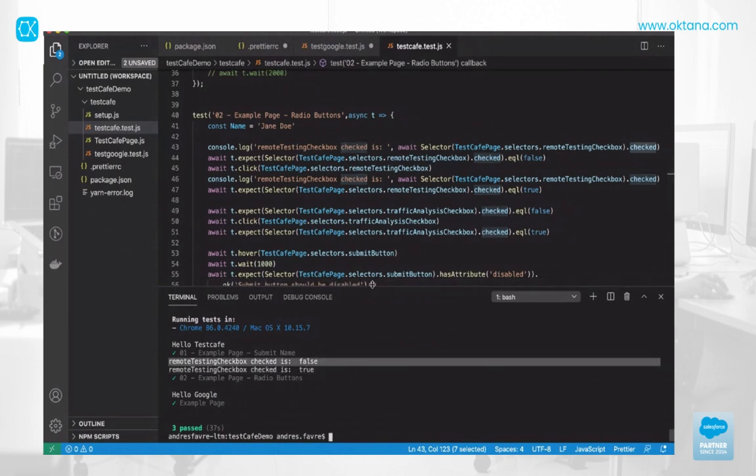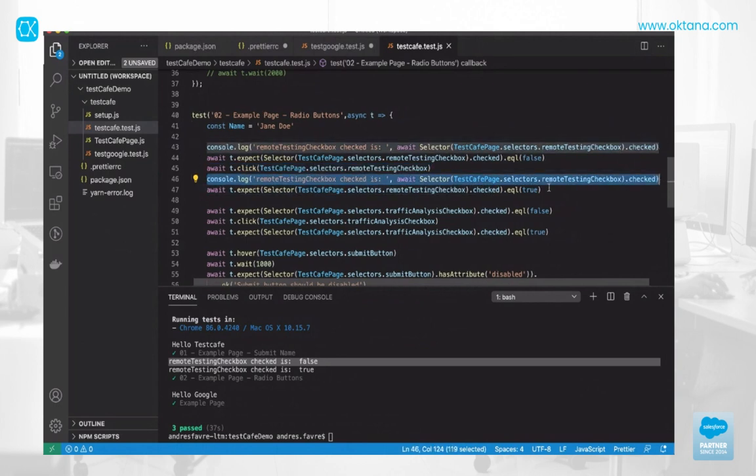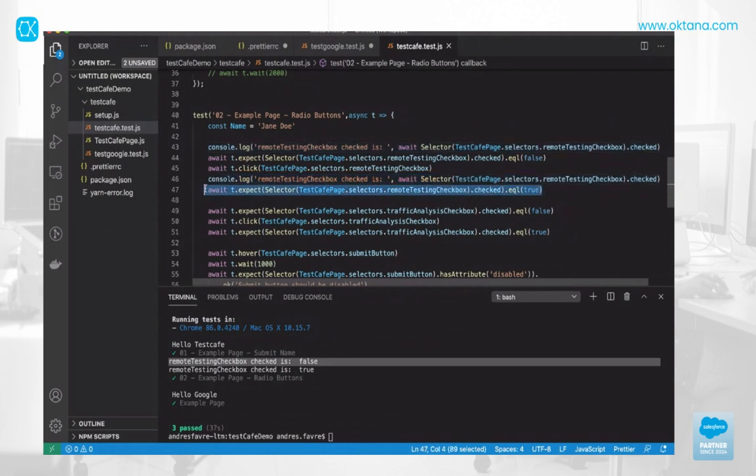After that, I do the assertion. I expect that is false. After that, I click it. I print again the value, and I expect that the new checked value is true, right? So I am displaying it in the console, but this is what is happening.